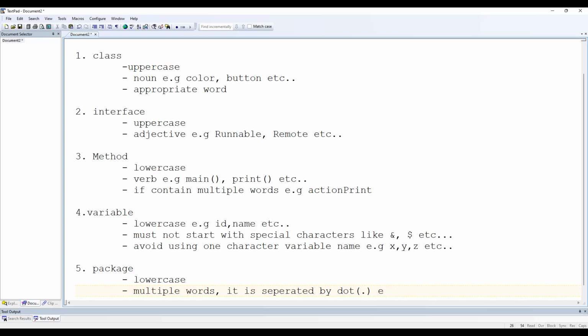For example, java.util. Another example is java.lang. So it must be separated by a dot.